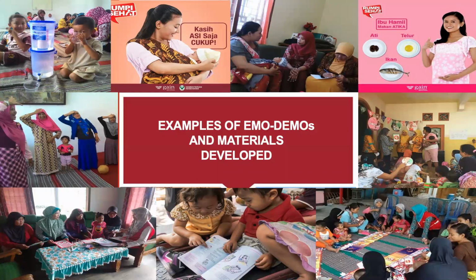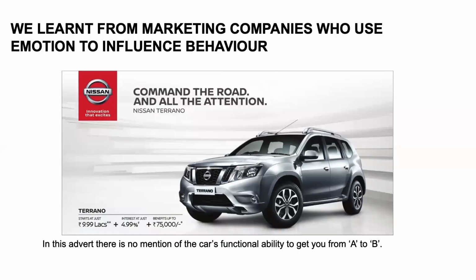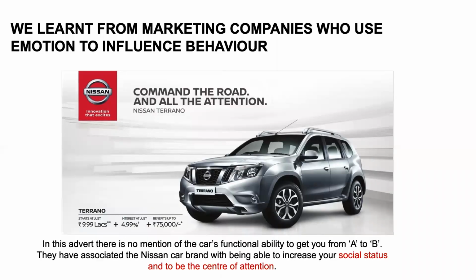Oh, okay, there's something you missed. Well, essentially what that ad, can you go back one slide, please? That ad does not mention anything about the fact that the car gets you from A to B. What it does is associate owning the car with your social status and being the center of attraction. Command the road, all the attention. That's what it does. It says nothing about moving from one place to the other.